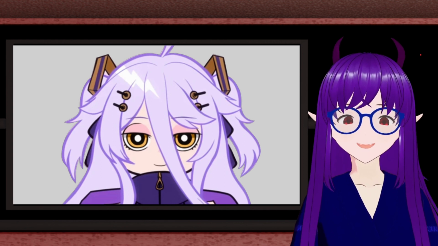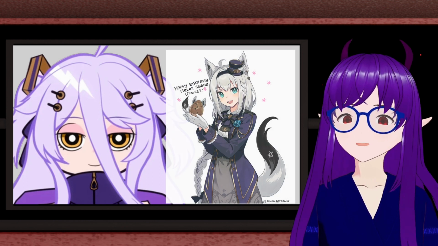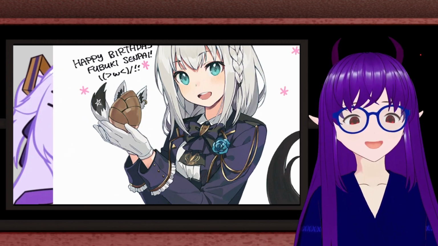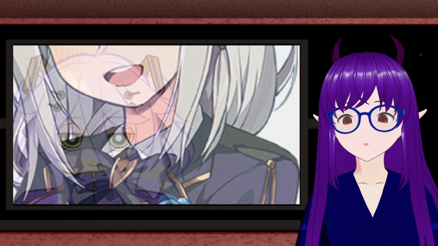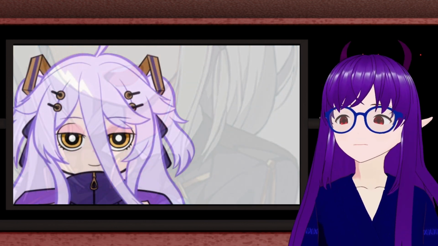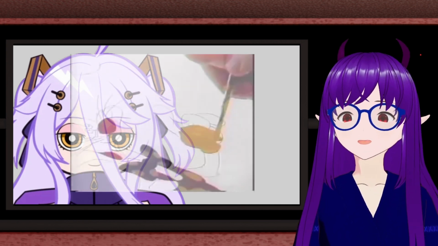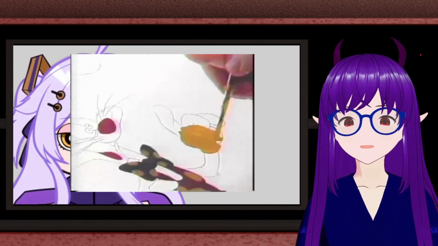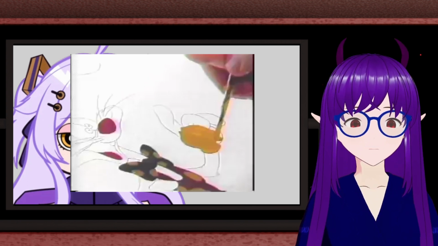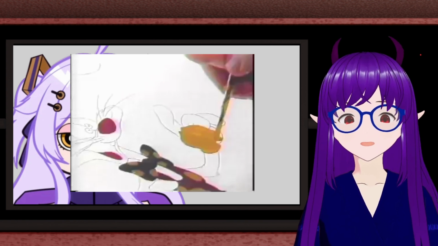For example, the outlines on her hair are not black. Compare her design to this drawing of Fubuki by Ina. See how black is used for all the lines in this? However, in Henya, we are using colored lines. So why are black lines used at all? In the pre-computer period of comics and animation, the job of drawing the characters and adding the color were separate. So in part, the lines showed the bounds of each color.